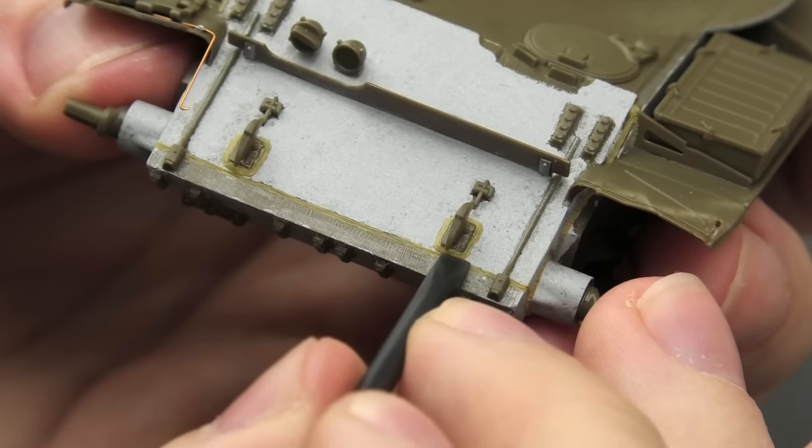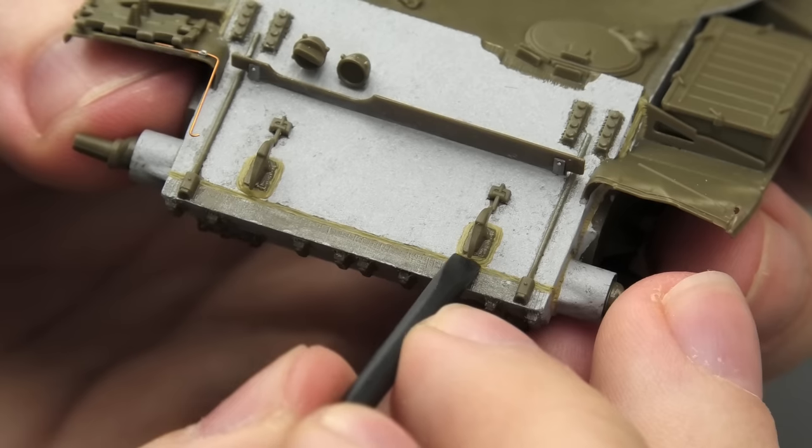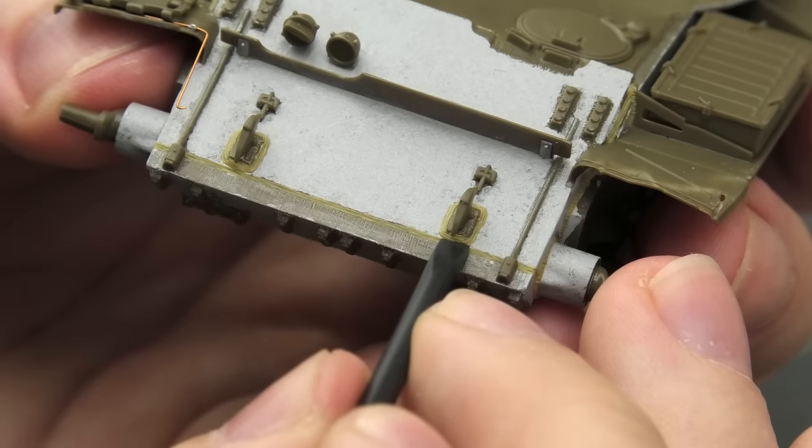I actually made a very detailed video about adding steel textures, flame cuts and weld beads to your models, so check it out if you're not familiar with any of these techniques.